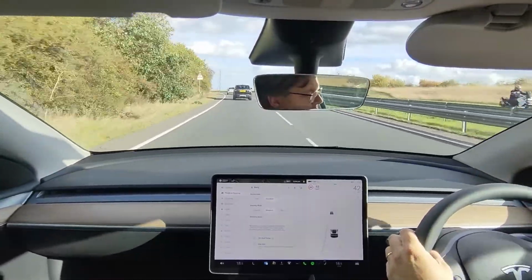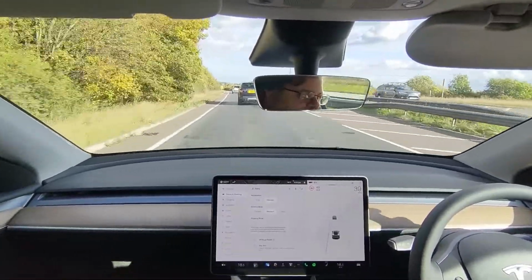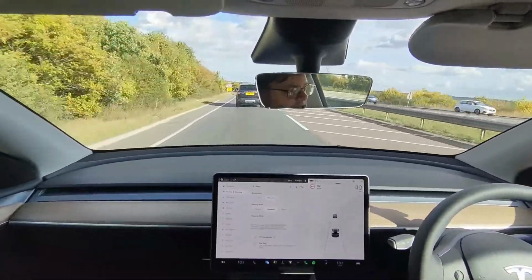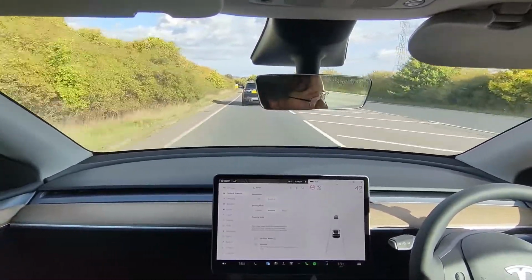And obviously the car is quieter, similar in size to the Tucson. Possibly a bit bigger boot. Whereas in the US, I believe they're on par with each other in terms of interior space, because the Tucson's actually slightly longer in the US and select other markets around the world.